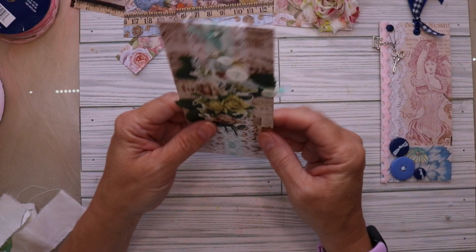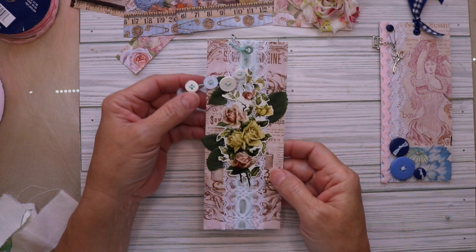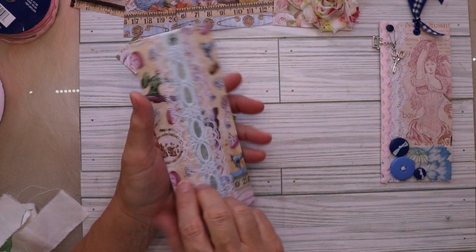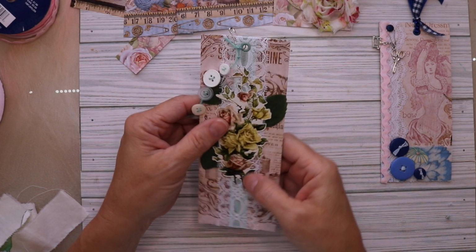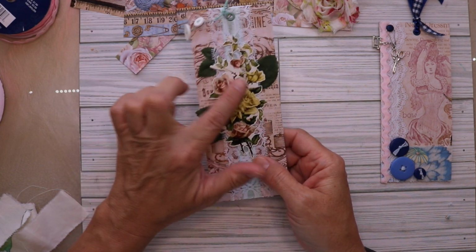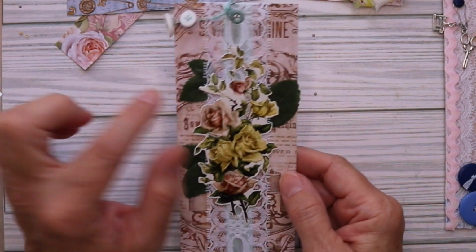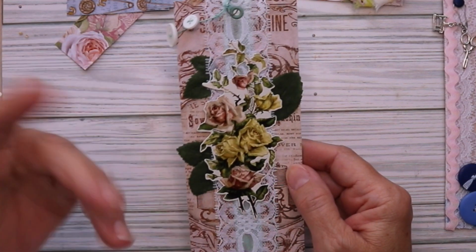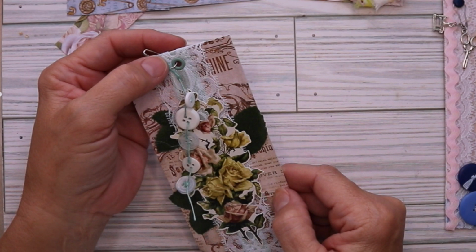The second one is sewing, but it's got a little bit of a floral theme as well. So I covered both sides with sewing paper, as you can see, and I went around it with the pretty blue lace, and then I added this die cut. I think that's Tim Holtz, not sure, but I think so. Added some faux leaves, just sort of tucked those in there just to add some interest, and then a ball pin through the brad here.